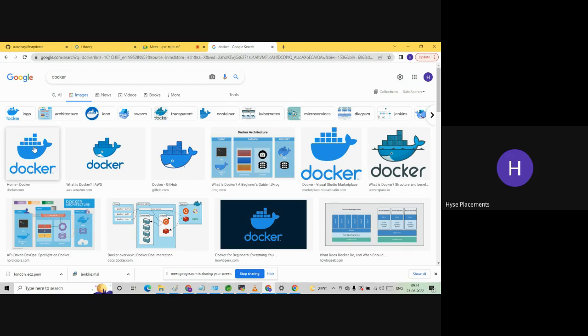The name comes from the shipping container. Why? Because a ship contains a lot of containers. In the same way, Docker is also used to create a number of containers. Whatever objects we want to transfer from one place to another, those items are put in the containers, and the ship takes these containers from one place to another.